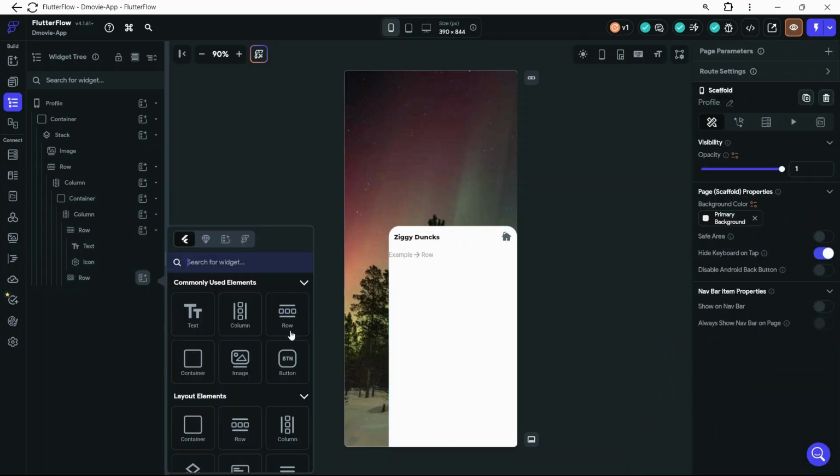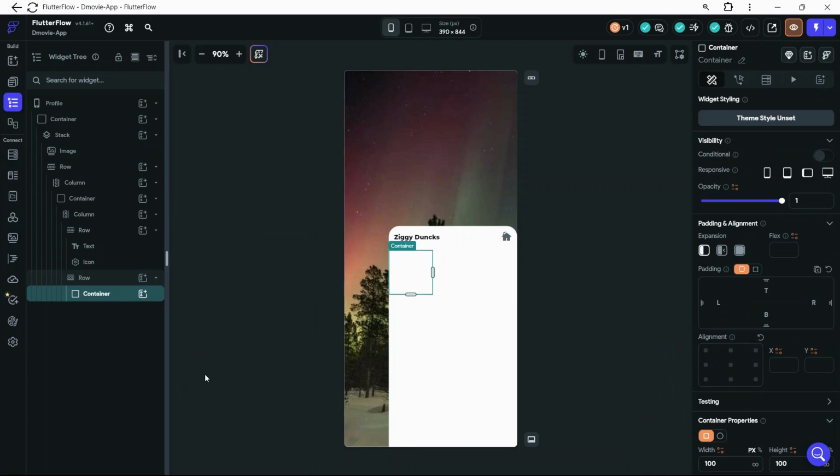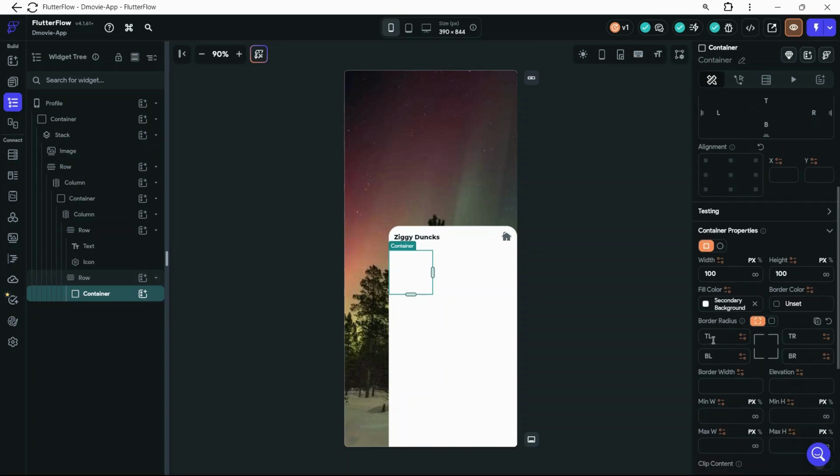We have to add in something like, I don't want to use a button. Let me use a container. After the container is placed, we are going to round off the edges, so we get all sides rounded.